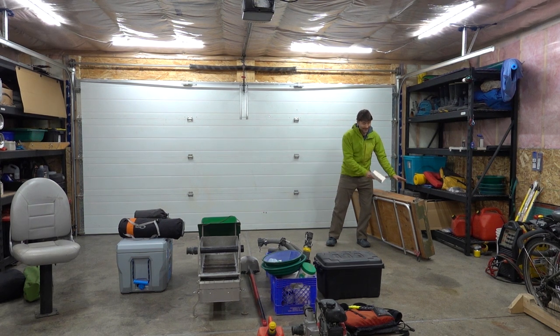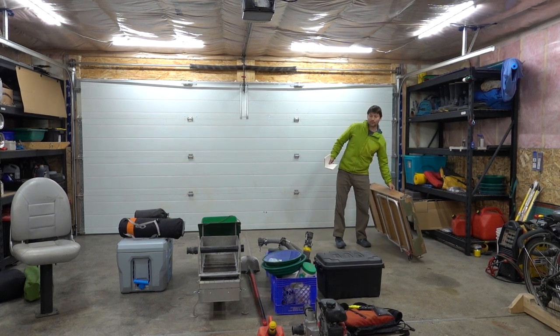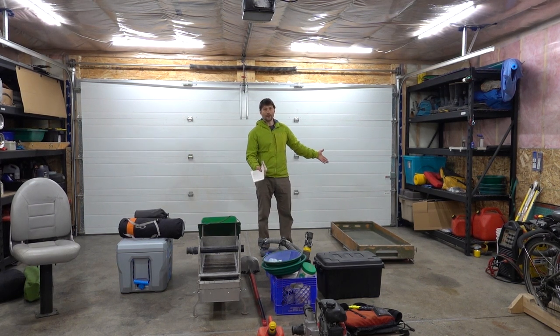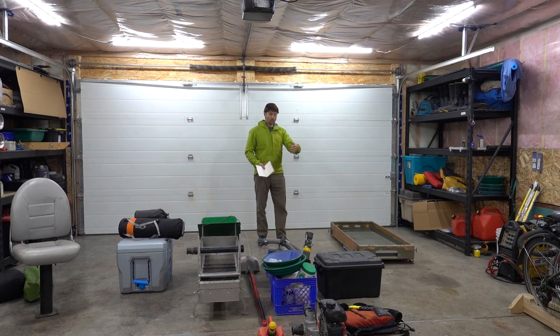This box, surprisingly, with the carpet in it, is 18 kilograms. So just this box by itself, 13 and a half kilograms. It is surprisingly light. It's not like working with wood limits you as a gold miner. If you know some basic woodworking, you can build a box like this, put some wood protector on it.